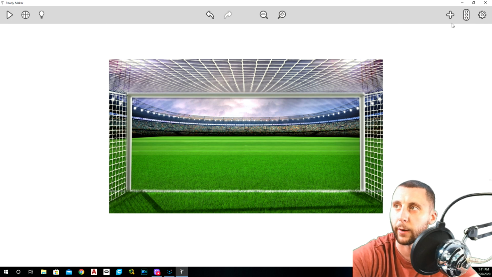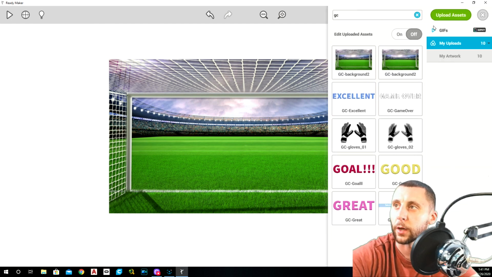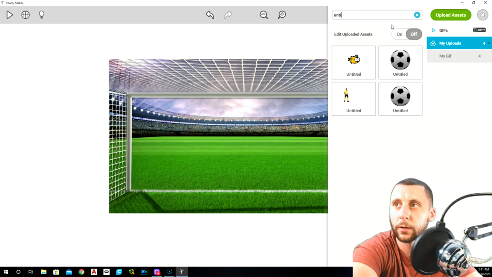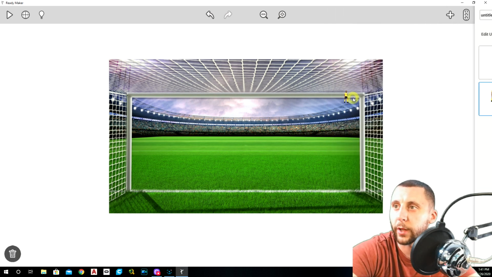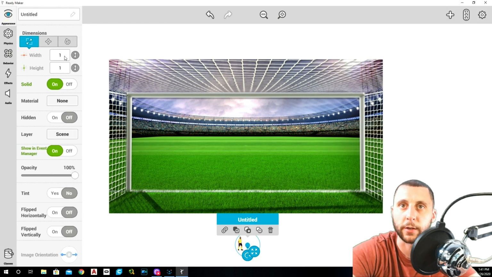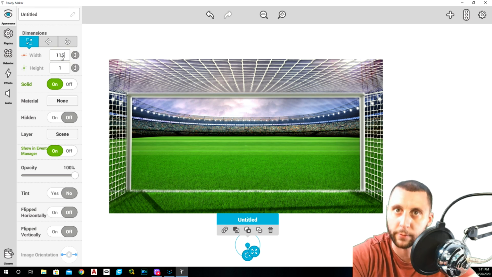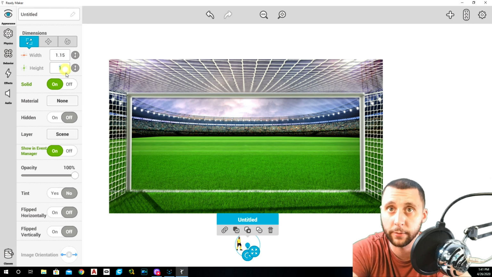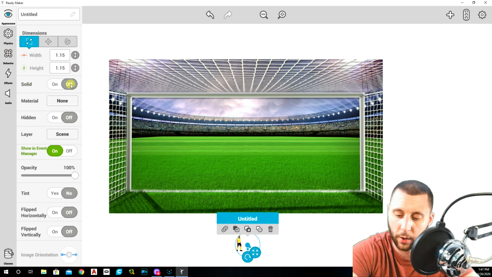So there's your background. Next thing, go to the plus. Under untitled for me, we're going to bring the player in and put him down here. You're going to go to appearance on him and make his size a little bit bigger. I believe it's 1.15, not 115, so 1.15 by 1.15. You're going to turn solid off.